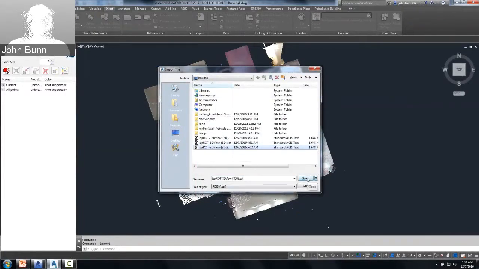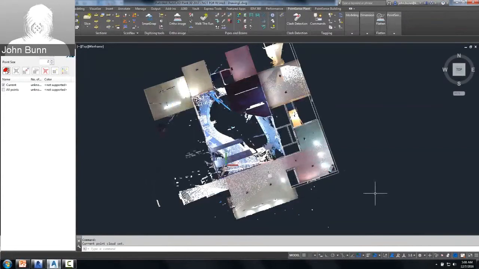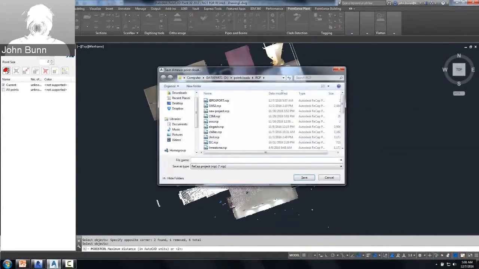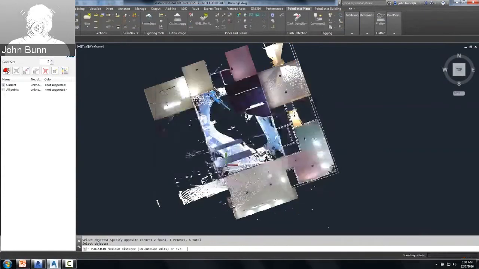And we cannot compare the point cloud to that. So what I did is I went ahead and brought in the SAT file. I'm going to use the analysis tool and select whichever solids I want to compare to the point cloud. Now, what I'm actually comparing in this example is a set of cabinets or drawers. So I have those selected. It's going to generate a point cloud once I give it a place to save to. And then, like we did before, change the intensity value to get the deviation results.